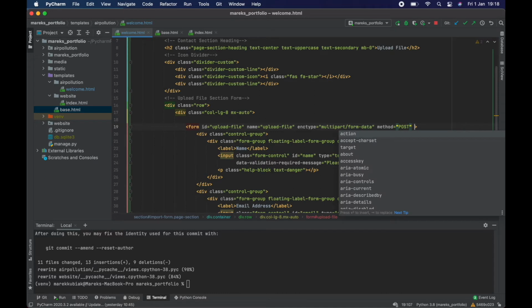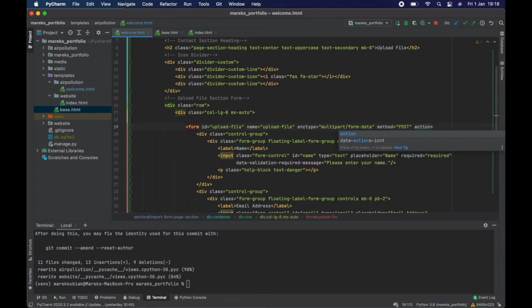The last bit, so again, before it was handled by JavaScript, so probably we can in the future play with Ajax and so on in JavaScript. But for now, I just want to use a view from Django that will be an action for this form. So basically action property in form, it specifies where that form is supposed to be sent on the server side. So in here, I don't have that view yet.